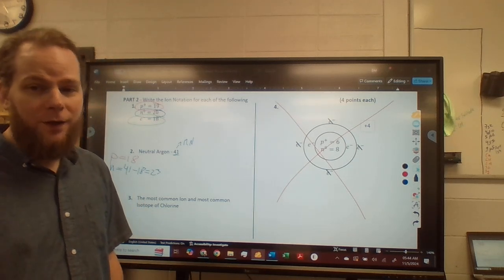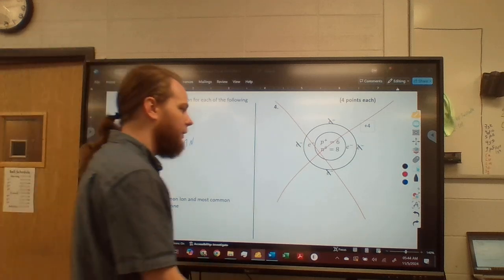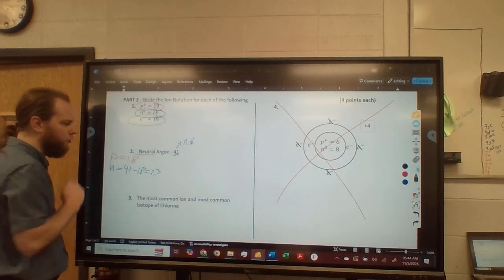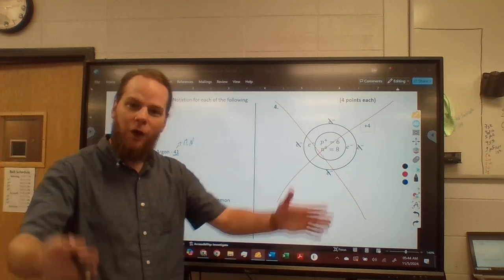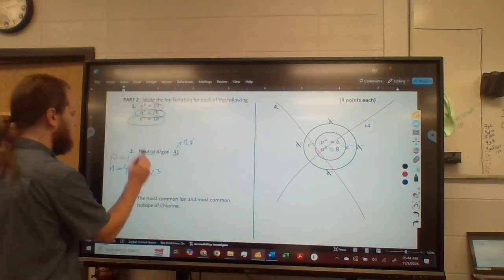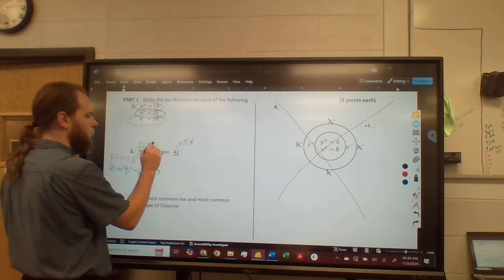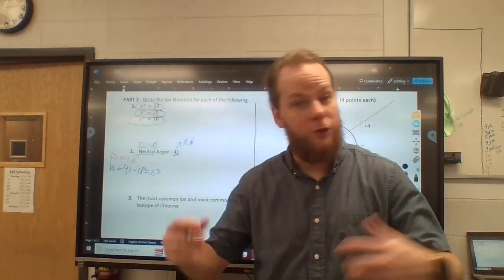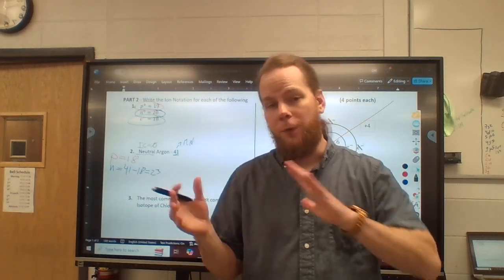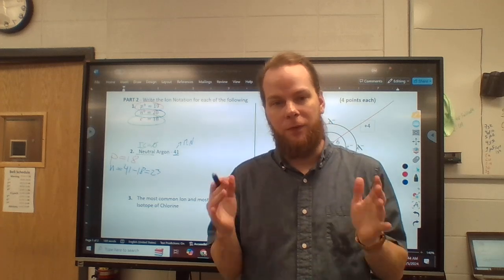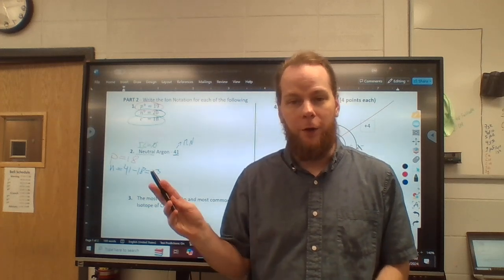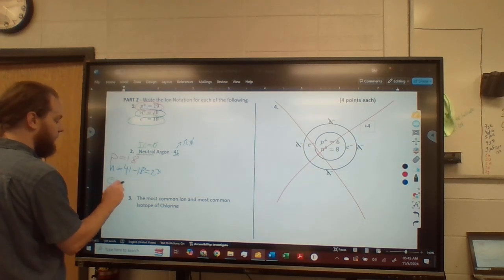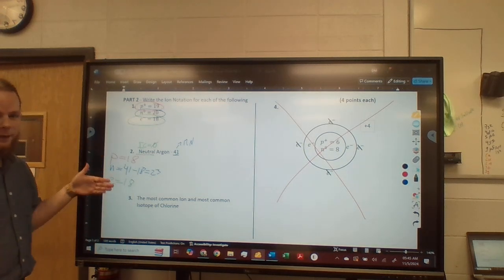And the last one we need is the number of electrons. Well, this one's really easy. There's only one thing left that we haven't used, and that's the word neutral. Neutral means the charge is 0. If the atom is neutral, the charge has to be 0. If the charge is 0, the number of protons and electrons have to be the same. So if there are 18 protons, then there have to be 18 electrons. And that gives us this one.